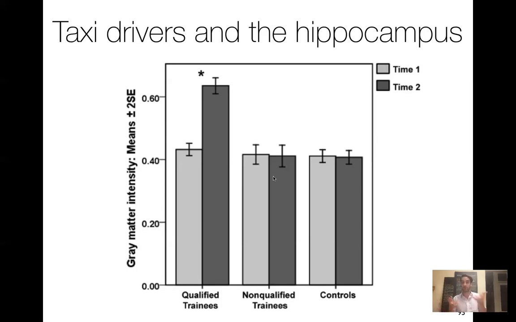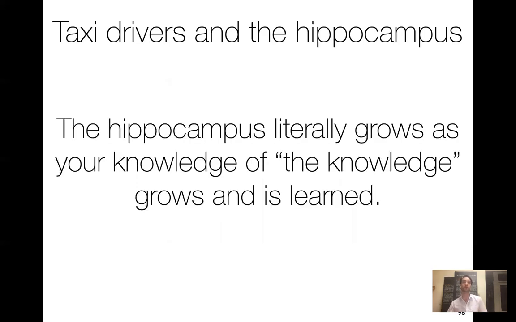Some of you might be more mathematically inclined than others. Some of you might be more English, literature, prosaically inclined than others. Your minds just work that way. You make connections that some others couldn't. We could do art lessons, and some of you are going to get much better at painting than others. So there's just natural variation in what people can do. And the point I'm trying to make here is that you can see this natural variation literally manifesting itself in the size of the hippocampus, such that you can literally track how the hippocampus grows as your knowledge of the knowledge grows and is learned.